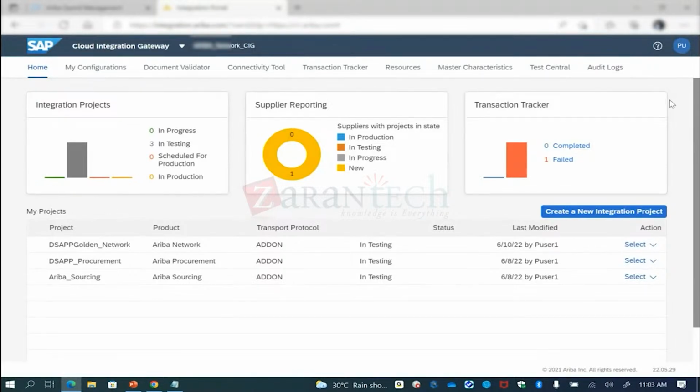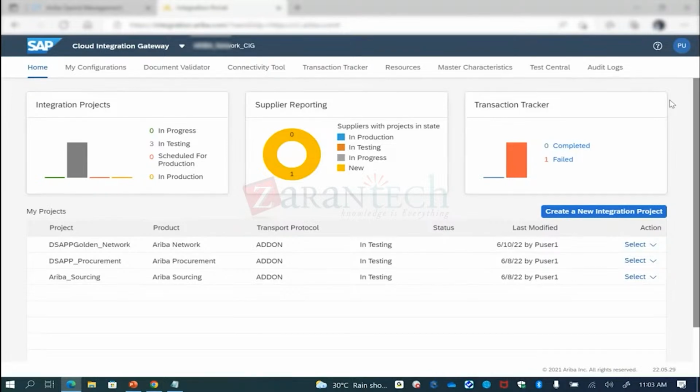Supply chain collaboration is an extended form of commerce automation, covering the subcontracting scenario and the multi-tier purchase order scenario.